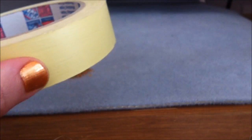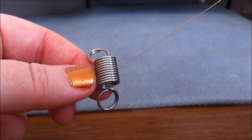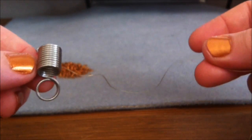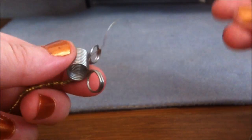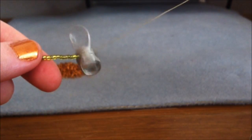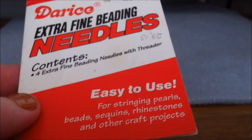You can either tape your piece on your desk, or you can take a piece of this tape and put it here in the other end, just tape it around the thread. I have done that at approximately the 5-inch mark, so that I remember that this 5 inches here is extra. That's what I've done, and that's what you could do as well. And then just take a beading needle. Remember that they have to be beading needles because regular needles are too thick to go through seed beads. Put it in your thread.